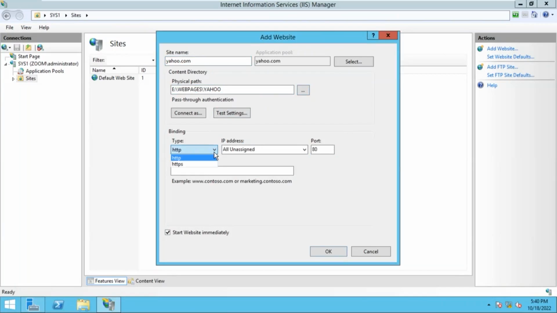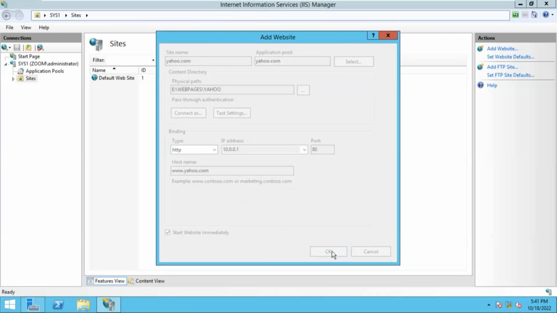Now, how many protocols are there to host the website? Two. HTTP, today we are doing HTTP. Tomorrow we'll use HTTPS. Now what is the IP address of this web server, which is configured on the system? 10.1. The port number for HTTP is 80. You see the example and write here the host name. Here we have to write www dot our website name in full, yahoo.com. The example is just to see; write our website name, not the example name.